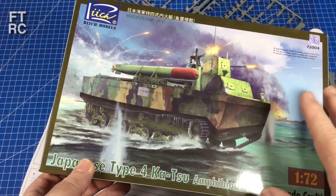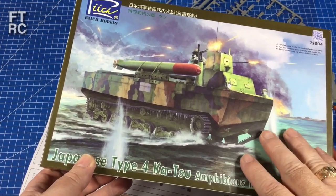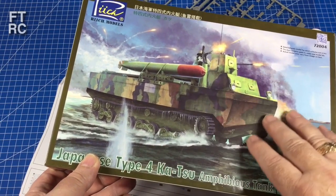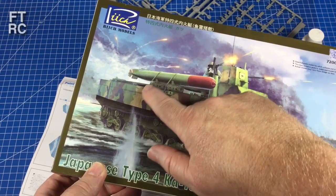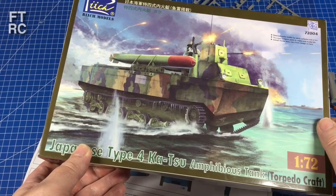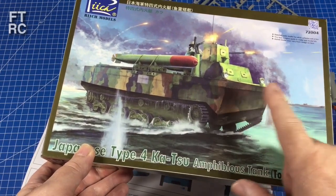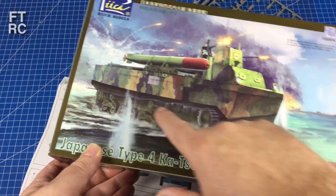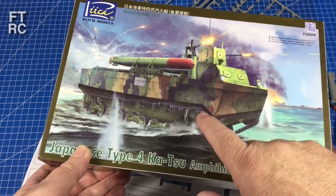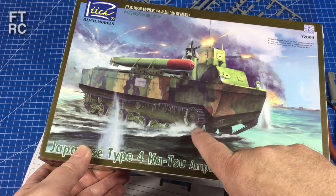Well, they're different scales, so it's really apples and oranges. But in some ways, the Riich kit is more detailed. The Riich kit actually has photo-etched straps to hold your torpedo on. The detail of the cabin is about identical. Your bogies and everything identical. Your track links. Well, at least you get link and length tracks on this kit. It's 1/72 scale. They're a bit fiddly to put on, mind you, but they're very good.